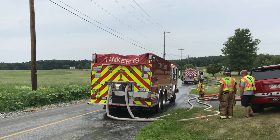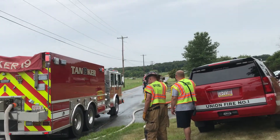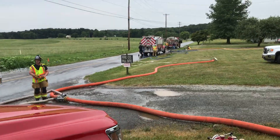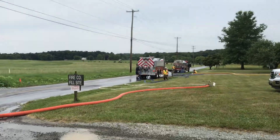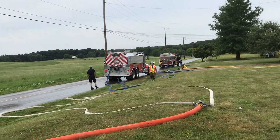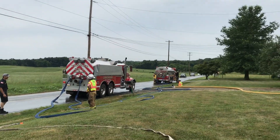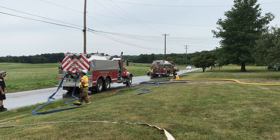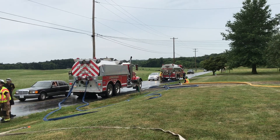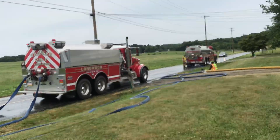We can see tanker 251 from Longwood — they're busy getting hooked up but not filling yet. That's the principle of having two sets of lines. They're now hooked up. The Quarryville tanker is filling up, and what the gentleman at the manifold will do — basically lounging while he waits — is as soon as the Quarryville tanker is full, he'll just switch the handles right over and start filling tanker 251. That way there's no interruption for the pump operator. He's been making this switchover pretty much simultaneously, so the pump operator would never know the difference.